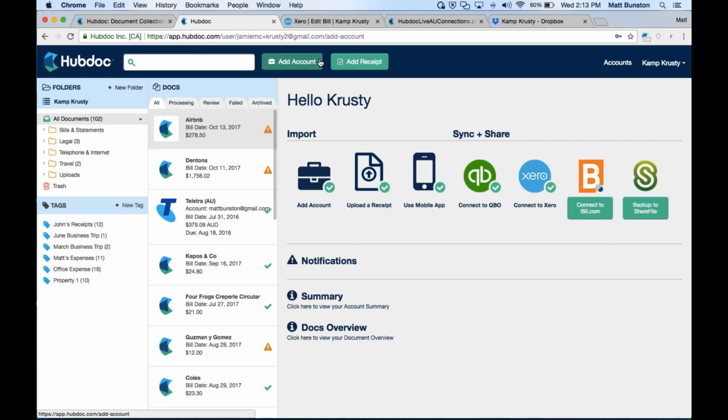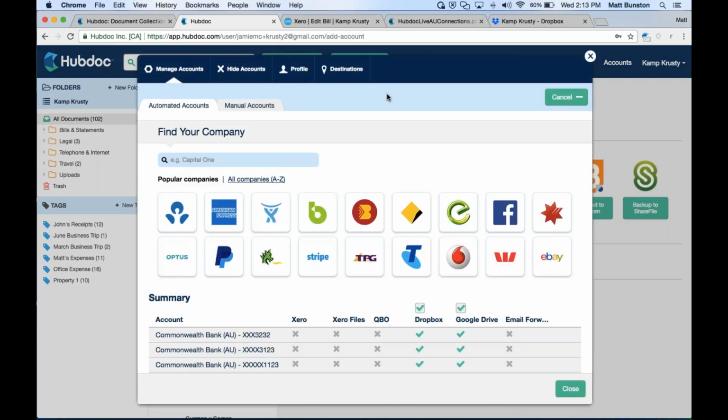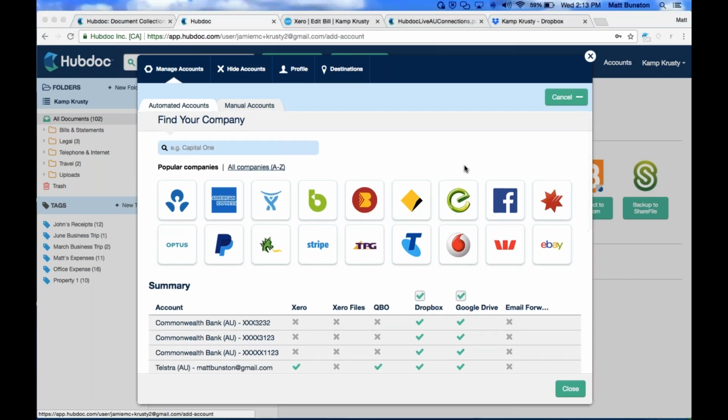Now we're going to transition into our automated accounts, because I think this is really where a ton of Hubdoc's value is derived from. It's our differentiator in this market of platforms that can automatically fetch and file documents. As many of you know, we have the ability to automatically fetch recurring bills and statements from banks and online suppliers. We actually have over 230 connections servicing the Australian market already.